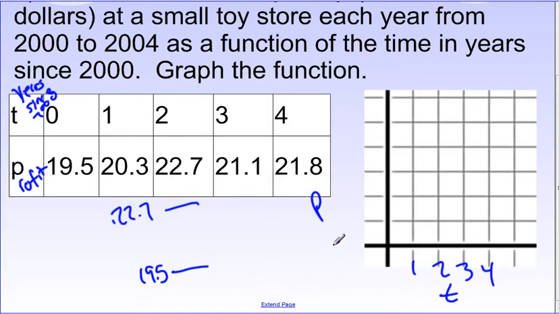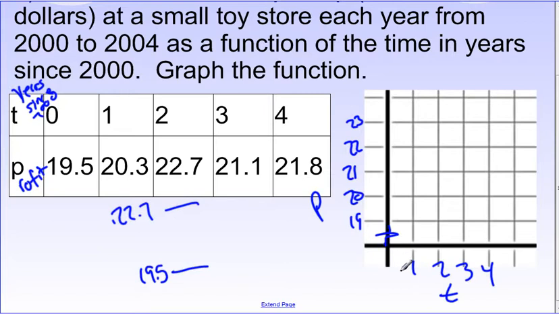So this would be another case where it would not be good to count by tens or fives, like 5, 10, 15, 20, because everything's going to be between like here and here. So if we can find maybe a better scale, it would help us out. From 19.5 to 22.7, so let's see, like 19, 20, 21, 22, 23, that would work. So we break our scale. We got a broken arm in there. 19, 20, 21, 22, 23. Now everything's going to be between 19.5 and 22.7. So that's a much bigger space. We can see the differences a lot better.